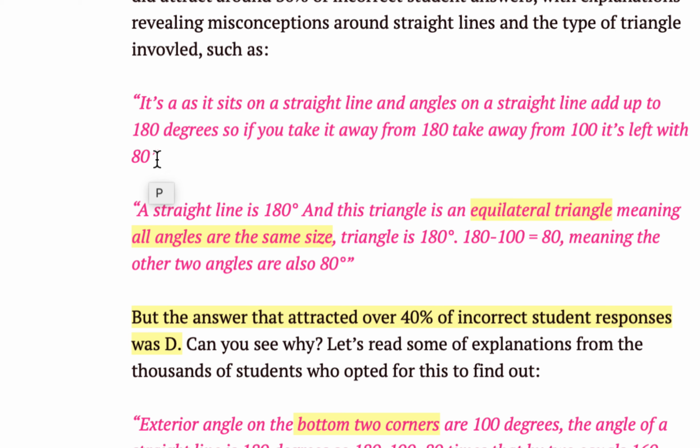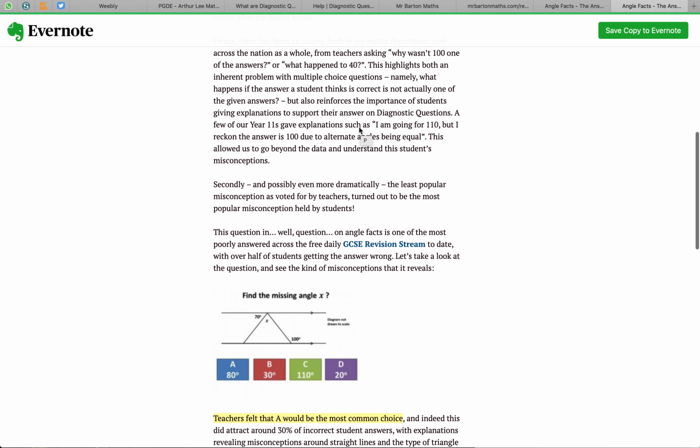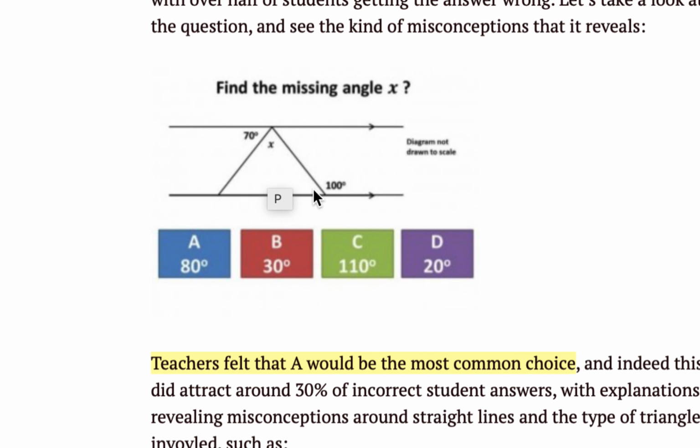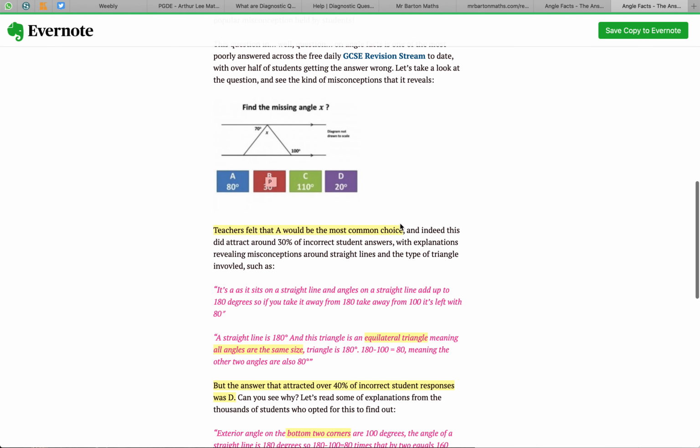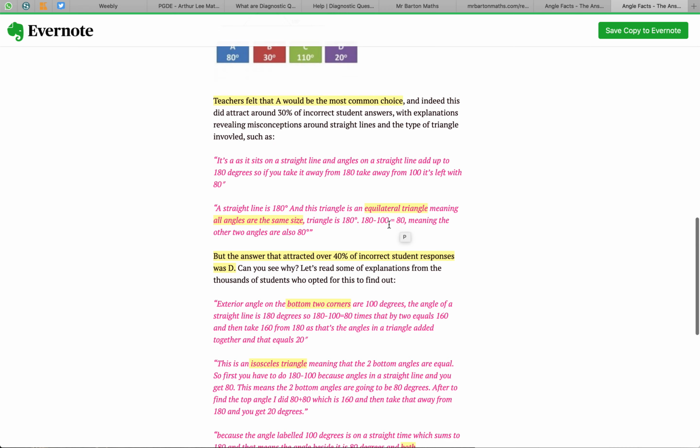Quite a lot of teachers predict this, so in some way the students may be wrong. Another interesting one I see below is that this student assumes the triangle is an equilateral triangle. Therefore, after getting one angle of 80 degrees, they assume all the other angles are also 80 degrees. Let's go back to the figure. So the student finds this 80 degrees and at the same time assumes that this is an equilateral triangle. That's why he chooses A. This illustrates some possible thinking of the student when reading this diagram.